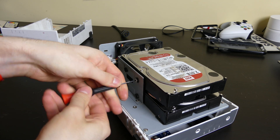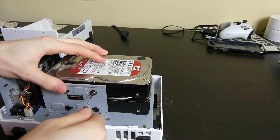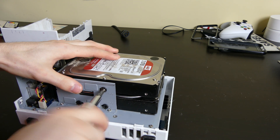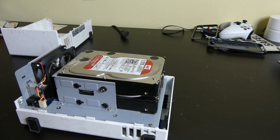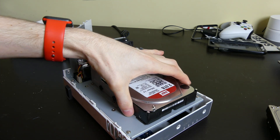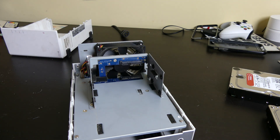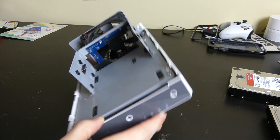They do tell you what you need to include in the RMA email. They say if you did not order a pre-configured unit — like a unit with the hard drives already in there — if you order an empty unit, you can take your hard drives out, because they're your hard drives and if they're not part of the problem, they don't need them. Sometimes, if you order a pre-configured unit with the hard drives already installed, they will want them back if there are issues where the drives might be part of the problem.